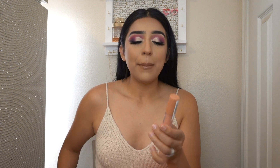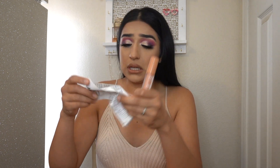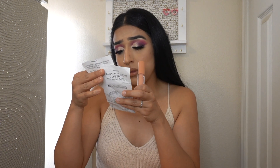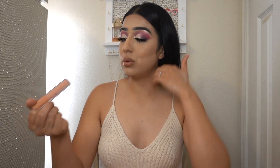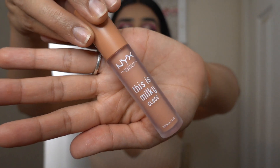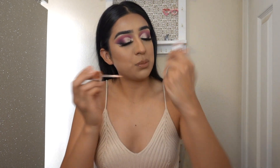I went ahead and picked up a gloss. I'm more of a matte lipstick type of gal, but I'm slowly trying to change my ways. I picked up the NYX This Is Milky Gloss. This was $8.50, which is a little pricey for a gloss. This is the shade Milk and Honey. Let me go ahead and apply it. Oh wow, you guys see that? Oh, that's pretty. I'm excited to try this.